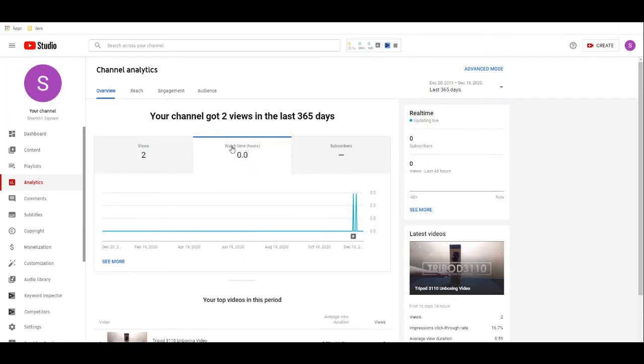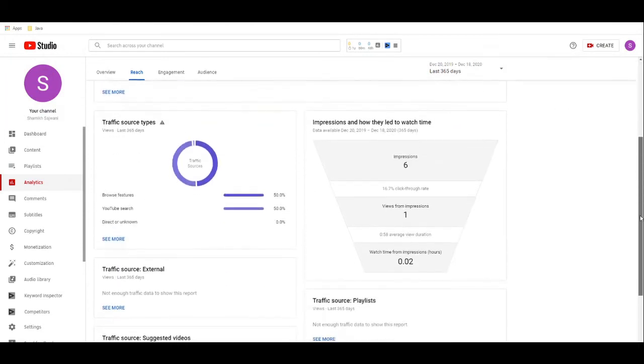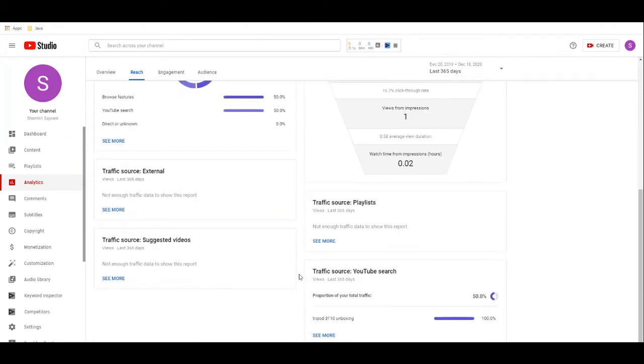All right. Then you're going to see the number of watch time. Then you can see the number of subscribers you have gained over the time. Then you can find how the reach of your channel. So how your channel is performing in terms of reach, that where are the video traffic coming from. As the channel grows and progresses, you're going to also see more features, like if the channel is coming from an external source, means if it's coming from Instagram, if it's coming from Facebook, if it's coming from any website, you're going to see that here as well.